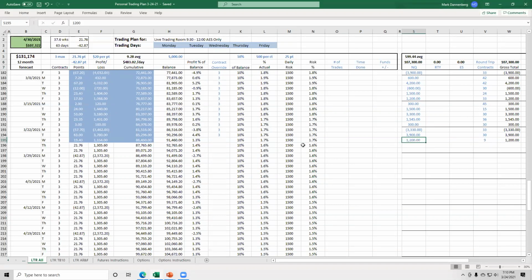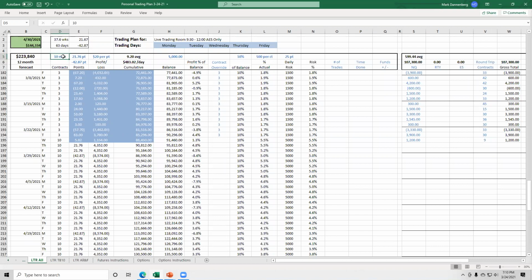The reason that's $1,200 is because one feature of the personal trading plan is that it will scale contracts for us. There's a natural increase in the number of contracts traded, always starting with 1 contract, and then as the account grows, the personal trading plan will advise you that 2 contracts is okay to trade, or 3 contracts is okay to trade, or whatever number you want. We limit the number of contracts based on our own individual bias, individual appetite for trading more or fewer contracts. Some traders may stay at one all the time. Some traders may put in 10 contracts as their max.